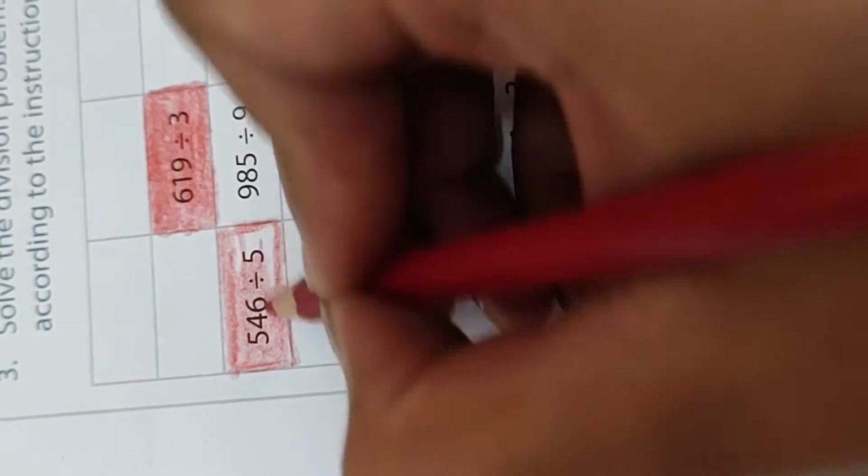So let me do this one for you. I will color this also red because my remainder is 1 again. Because my remainder is 1, that's why I am coloring this box red. If I get remainder 0, I will color that box brown, and if I get the other remainders, then I will use different colors. Please remember this, don't use a single color. And please use pencil colors so that it will look clearer.